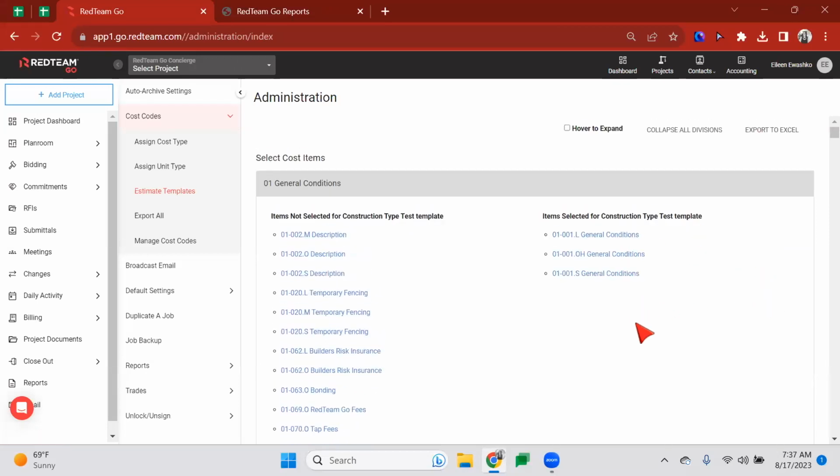Okay. Another thing that's really great is that, yes, I'm building all of this in my estimate templates, but let's say you get a project and you don't use a template, and you create your bid worksheet, you put all this work into it and you realize, wow, this is a really good estimate. I think this is one that I'm going to use in future projects. You don't need to come into this area and do it all over again. Right from the bidding worksheet in the project, RedTeam will allow you to save that estimate as a template. So you won't have to do the work all over again if you've created it for a live project.